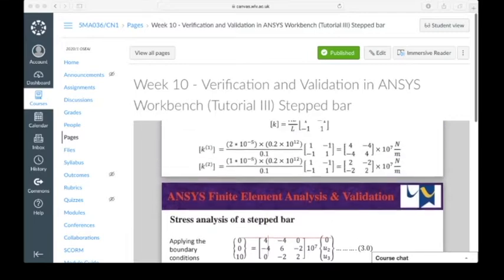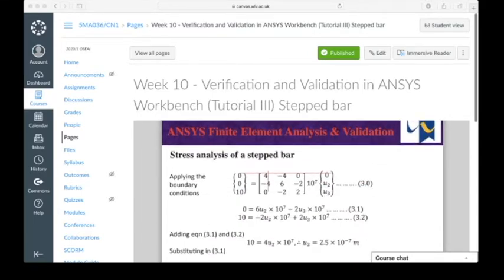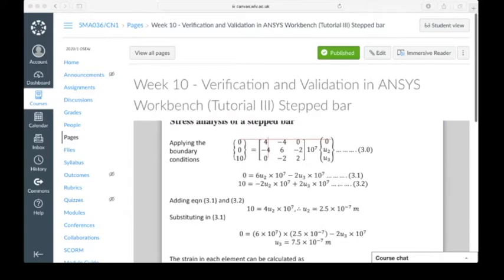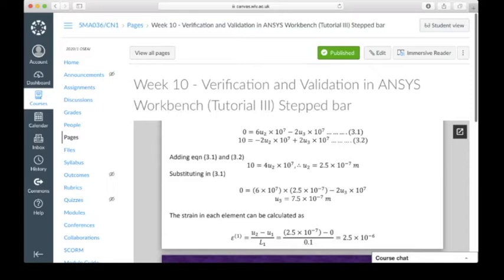So when you apply the boundary conditions, we can solve these two equations. When you solve this, you get a deflection u2 of 2.5 times 10 to the power of minus 7 and u3 is 7.5 times 10 to the power of minus 7.